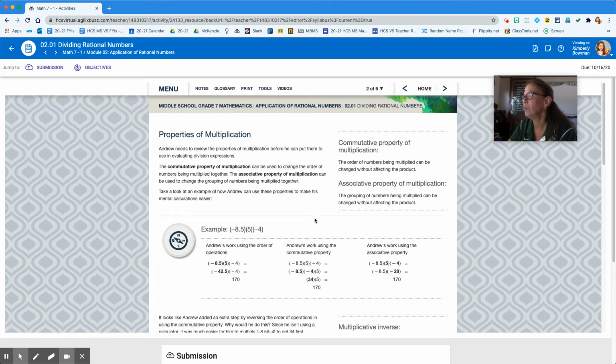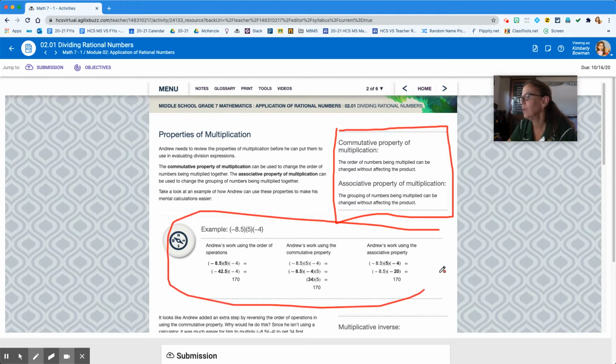This is where your notes come in. So if I was a student, I would write down those properties right there. I would also write down this. And while I'm doing this, I'm going to keep moving, but you can pause the video to write those things down. So I'm going to continue on. Don't try to write while I'm talking. Pause the video and write it down if you want now, or you can pause it when we get done reading and write it down later.